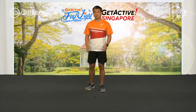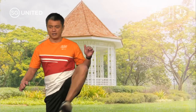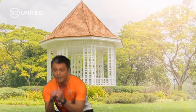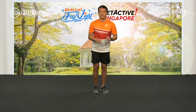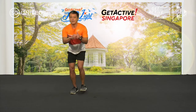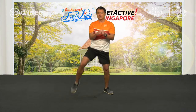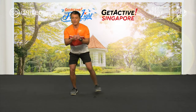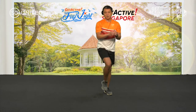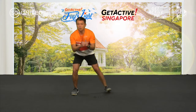The next exercise we're going to do is called a hurdle over and under. Essentially for the lower body, we're going to cross over like so, and then we're going to duck under. This is going to open up our hips — crossing over like so, and then ducking under. And over. And under. As we get older, hips and all get stiffer. It's nice to make sure we can open up.